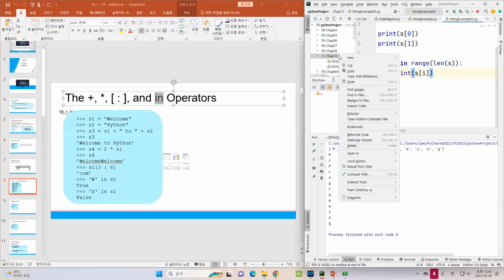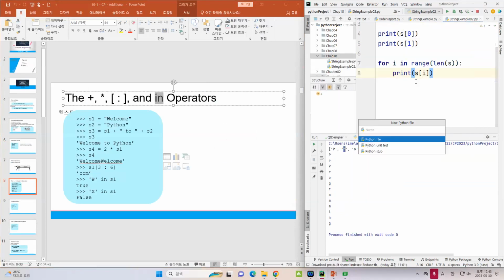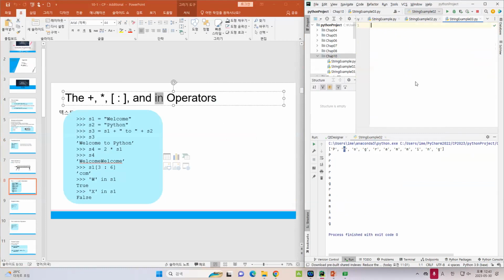Let me make a new Python file for an easy example. String example 03. I have S1 as "welcome". And then I have S2 equals "Python".